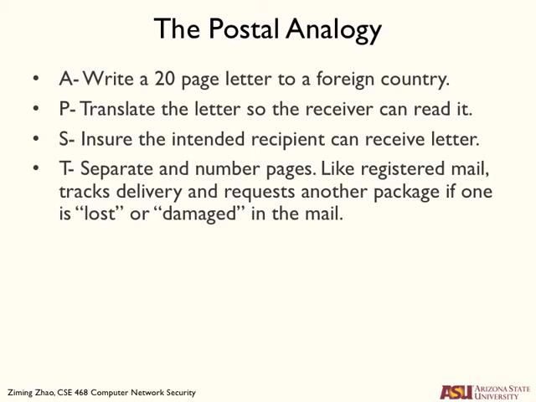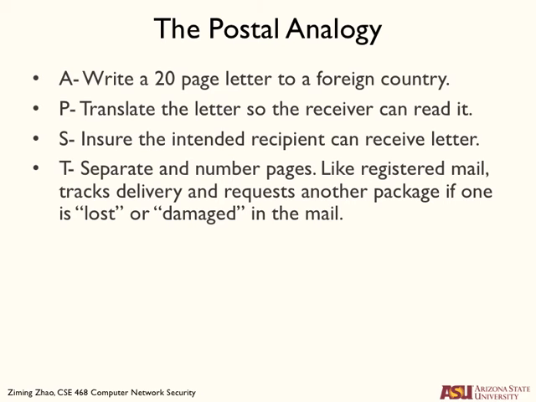Then the transport layer will separate and number the pages so they can be sent one by one. Well, in a postal example, you don't really send the pages one by one, but you can do that. Like registered mail, the transport layer can track delivery and request another package if one is lost. For example, if one page was lost, the recipient can ask, could you please send that page again?